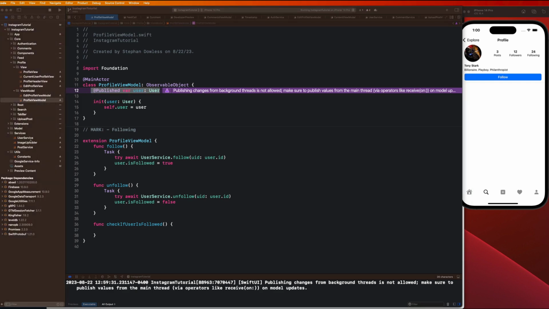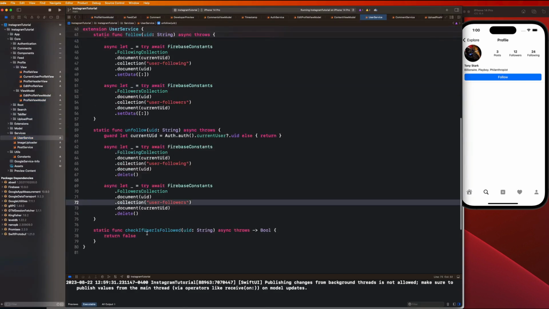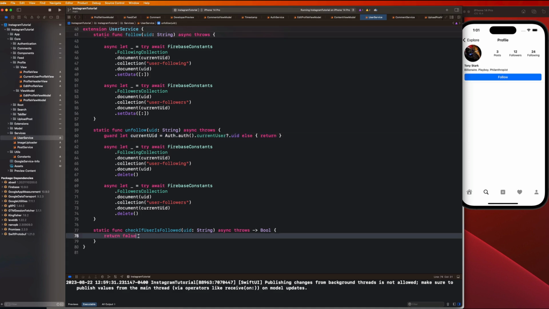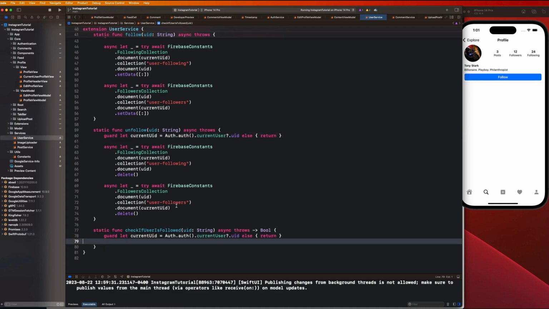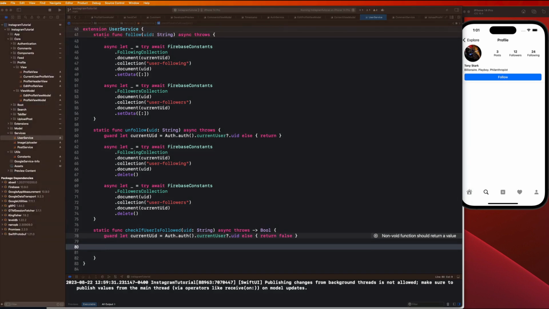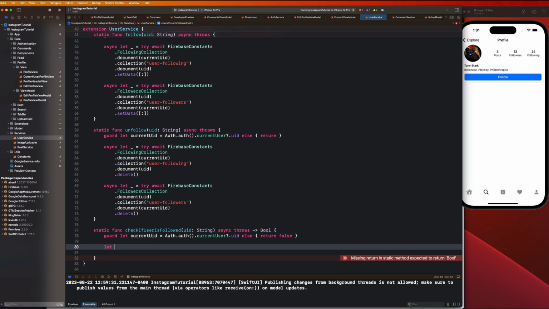So back in our user service, let's see. We need to look at the currently logged in user's following list, right? We need to check the list of people that we follow and see if we find this particular UID. So once again, we're going to need the current user ID. Here we can just say return false. Then, guys, this is going to be pretty simple.